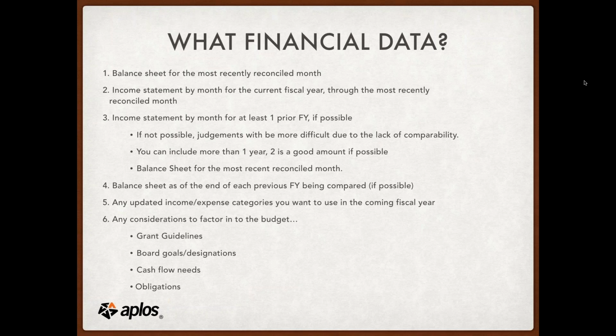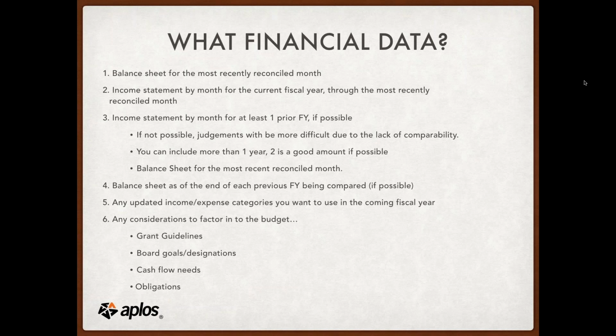So you're also going to want to pull number 4, a balance sheet as of the end of each previous fiscal year being compared. So if I pulled 2016's income statements by month, then I would also want the balance sheet for the beginning and ending of 2016 as well, just to give a full set of where did we start, what happened in 16, where did we end, and then what's happened in 17, and where are we right now.